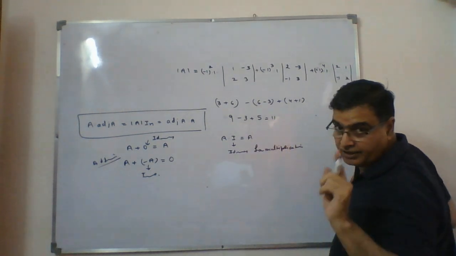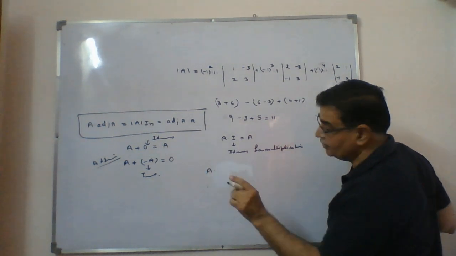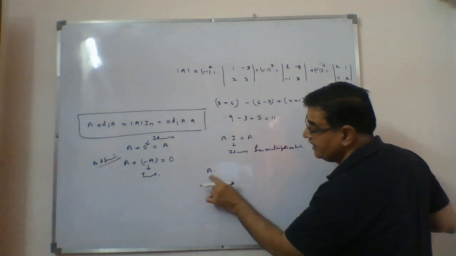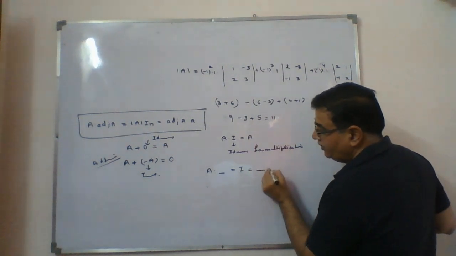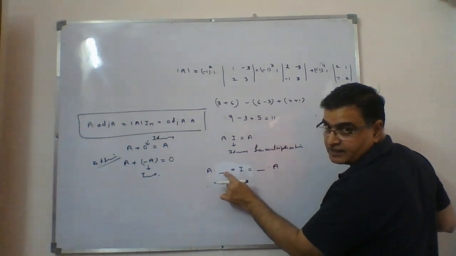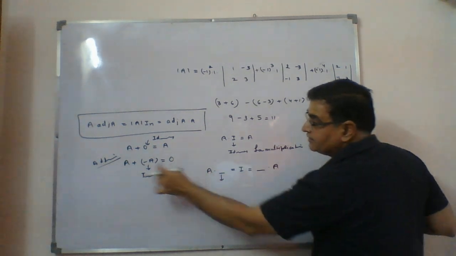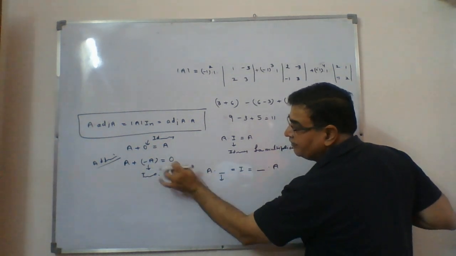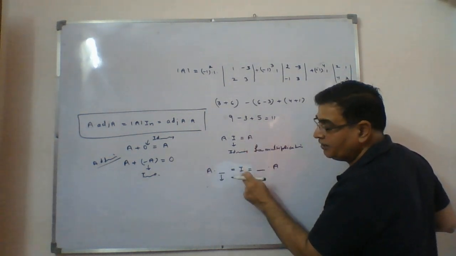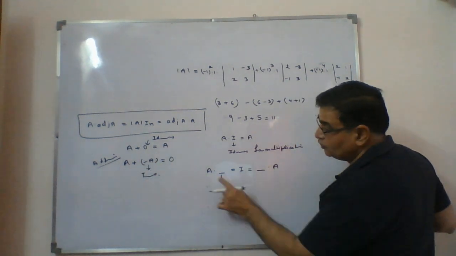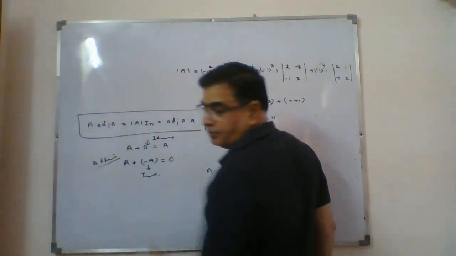But we have not done the inverse at that time. Now, if you want to get the inverse, A multiplied with some matrix should give the identity. Whatever matrix comes here so that I get the identity, that will be the result. Just like A plus some matrix gives the identity, in the same way A multiplied with some matrix gives an identity. This time the identity is for multiplication, and that was the identity for addition. So what matrix should multiply here so that I get the identity? And that result I can get from here.